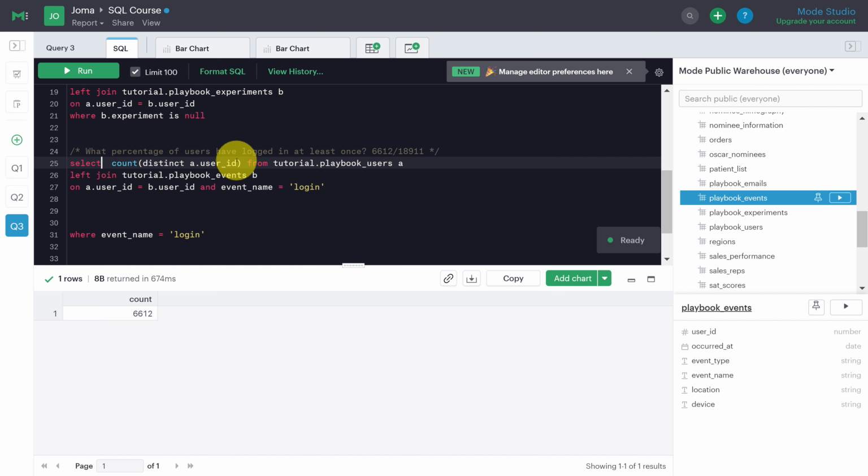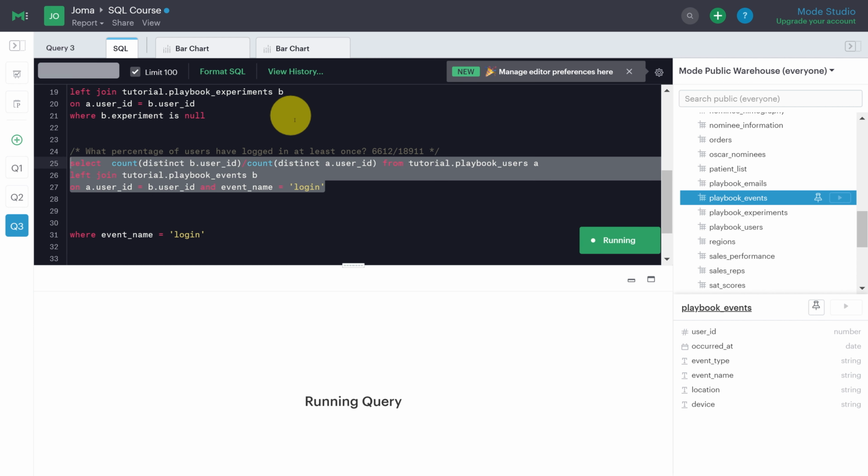This will be my denominator. And then I'll also count distinct b.user_id. Why? Because I know that all the users who have not logged in will have null on the right side of the table. Remember when we joined it? So I'm going to count distinct b user ID for the users who have logged in, because if they have not logged in, this will just be null, and it will not be counted.